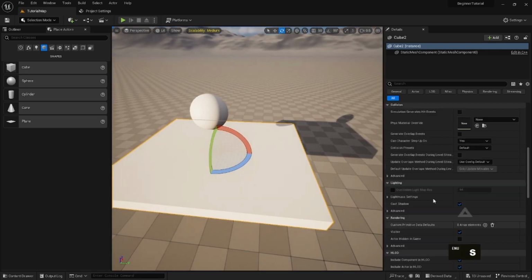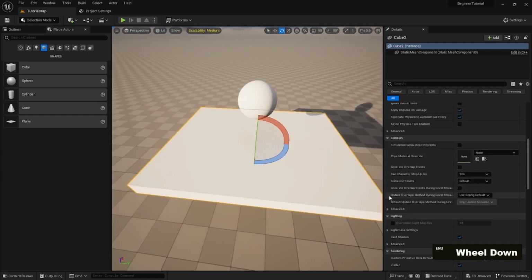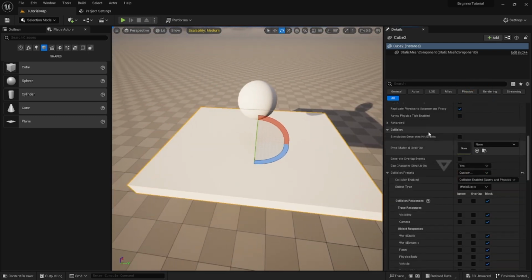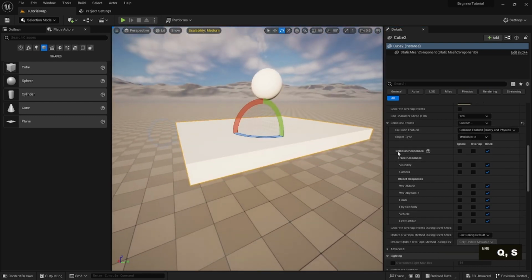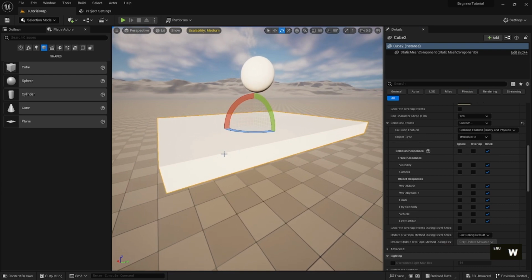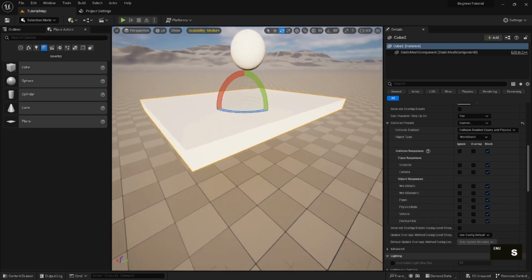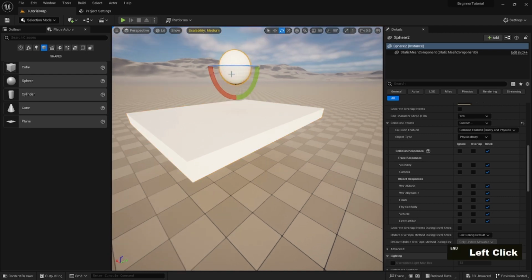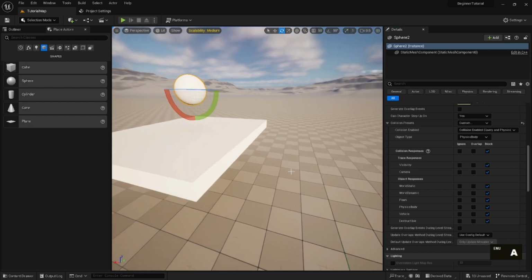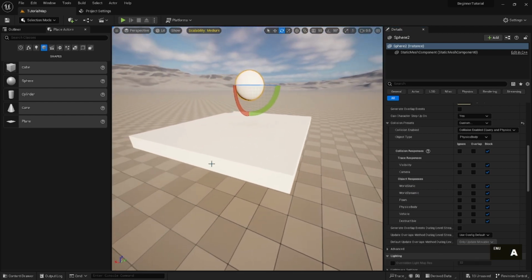And this ground over here, if we go to its collision again, let's set this to custom, and you can see again this is a world static object type because it does not move, it's called static, and it blocks all other object types. So if you press play, that's why these two are colliding and blocking each other. The physics body is reacting, you can see here, to the world static with block. Okay, and you can see this in practice.